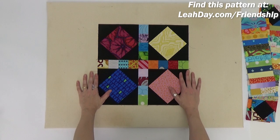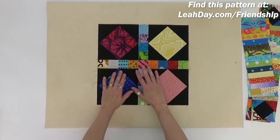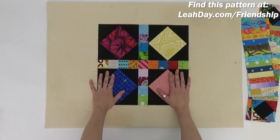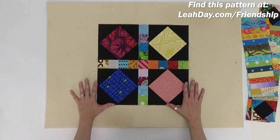So here is my finished center block, and yes, those seams matched up perfectly around that center square. So something else that was really interesting about this center block is it actually pieced up the correct size.